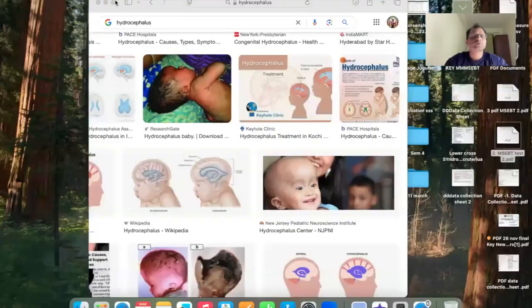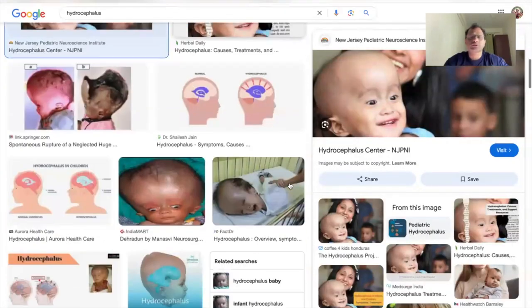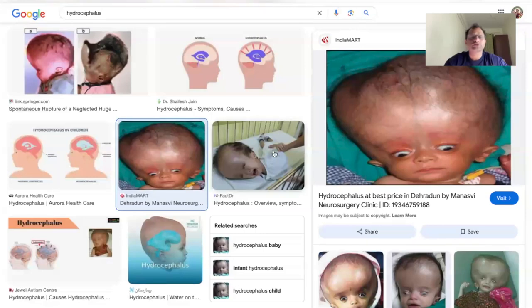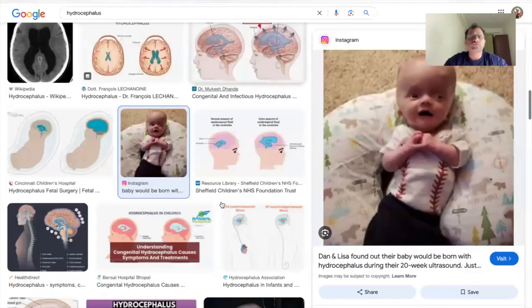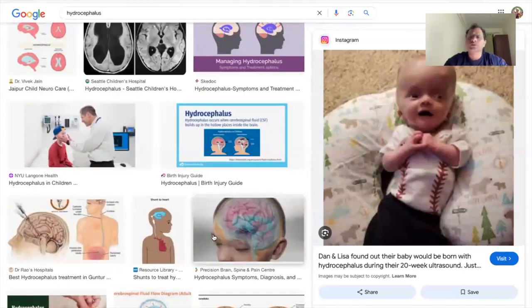Have you seen a patient of hydrocephalus? क्या सुना है hydrocephalus बीमारी? I will show you. You put it in Google, you will see hydrocephalus. So the baby's head is becoming bigger. We can see here. Let's see now. So with hydrocephalus, we can see how the baby's head is becoming bigger. Okay, the meaning of hydrocephalus: there is CSF formation happening, but there is no excretion of the CSF. Okay.